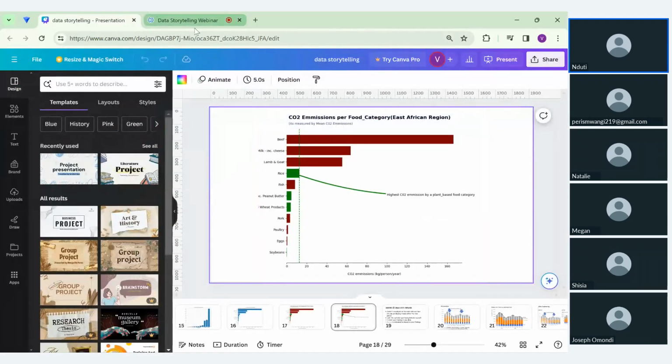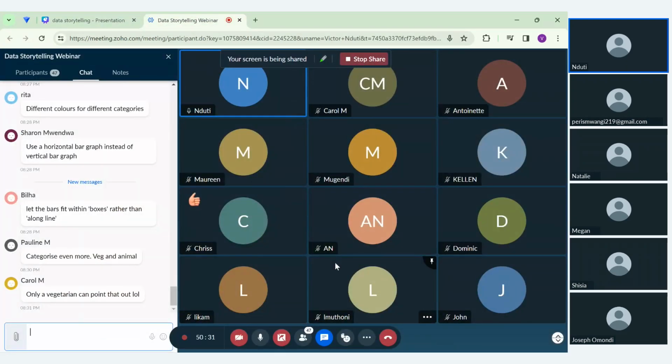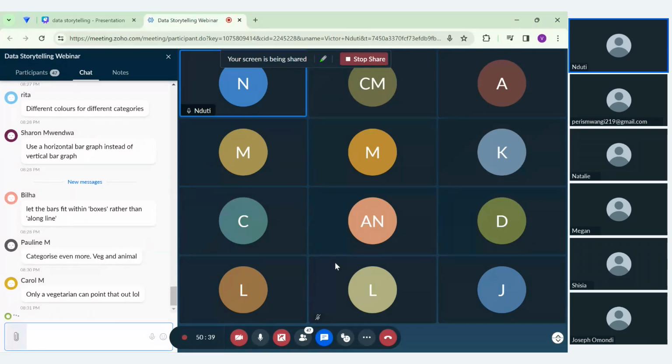Guys, are we seeing that sort of incorporation? Are we seeing now we've moved from the vegetarian? Oh wow, okay. I don't know if I'll take that personally, Carol, but you're right. As a data person, you need to be very intuitive, and intuitive is not the best way. You need to be curious. You need to think not just long and hard, but also with a bit of trickery. How can I maximize this plot that I have to give out the most insight without cluttering it?